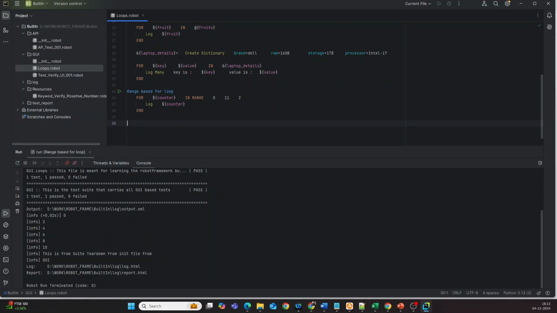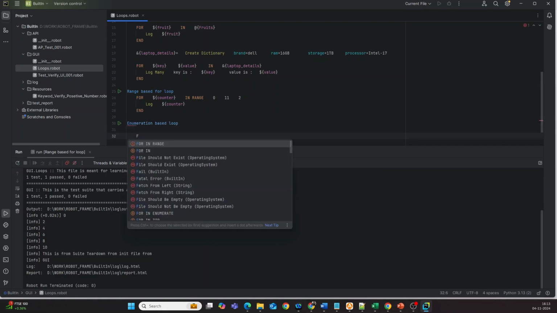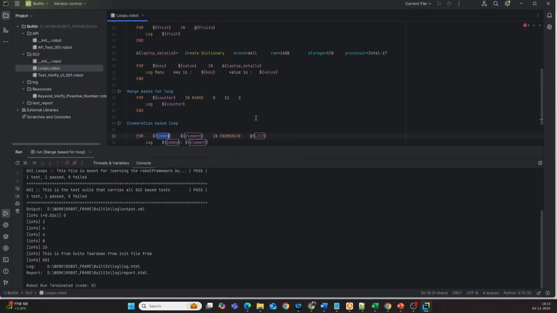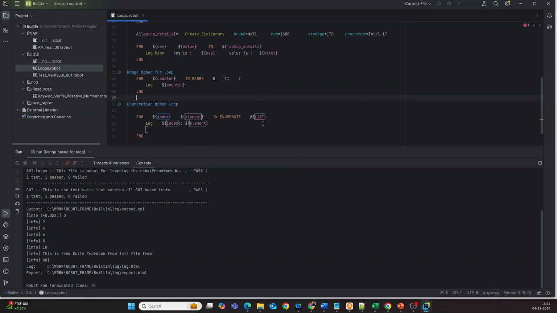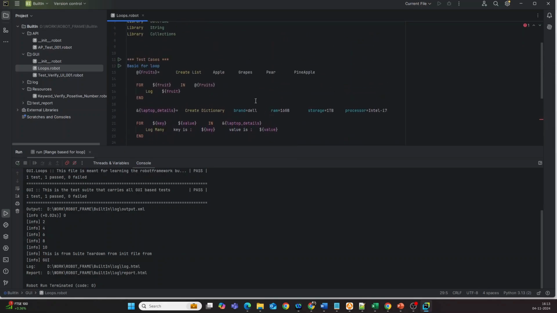Give it as enumeration based loop, right? So enumeration based loop is something like enumerate. If you pass a list, for example, let us take the same list here.